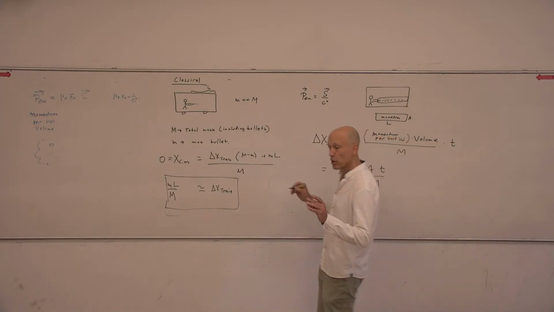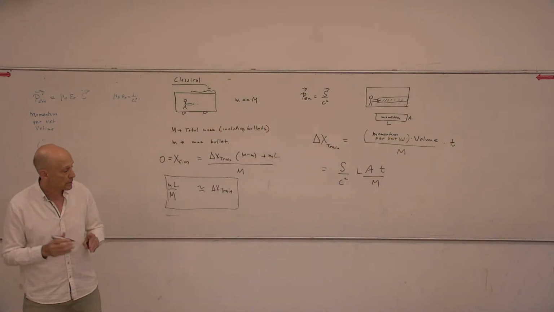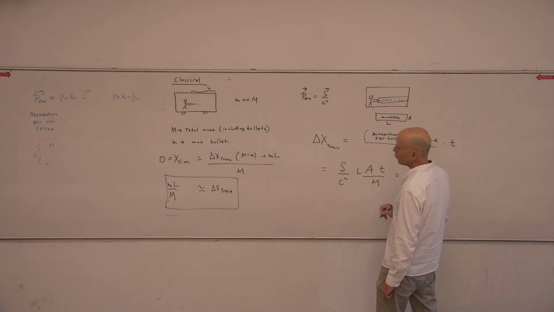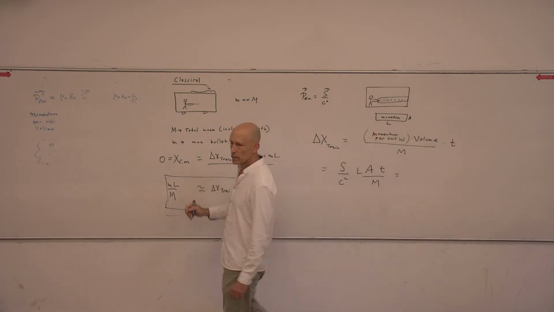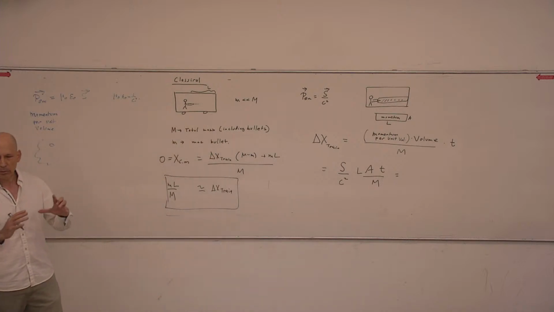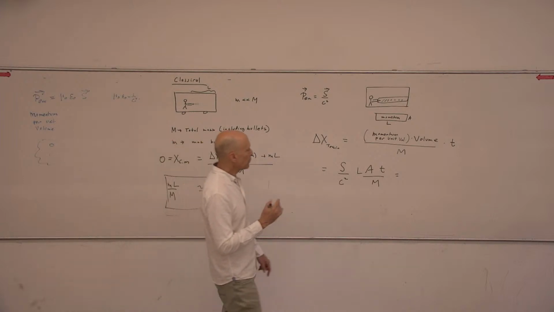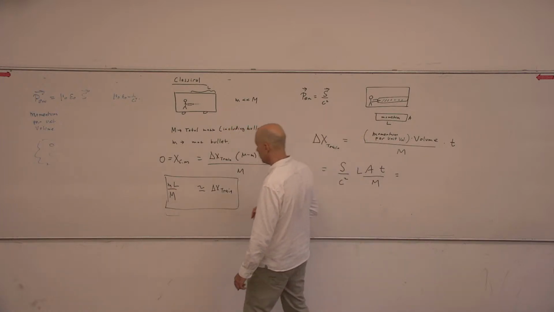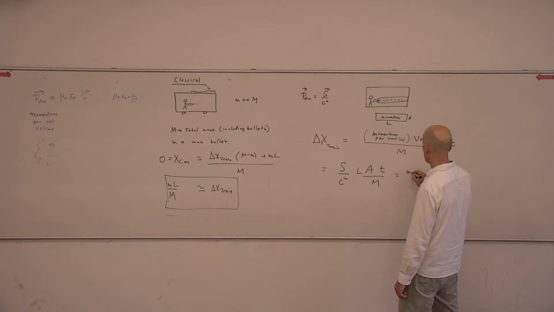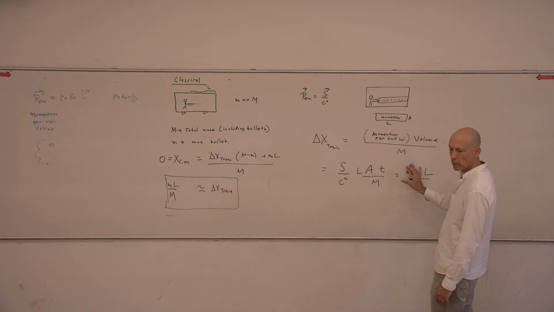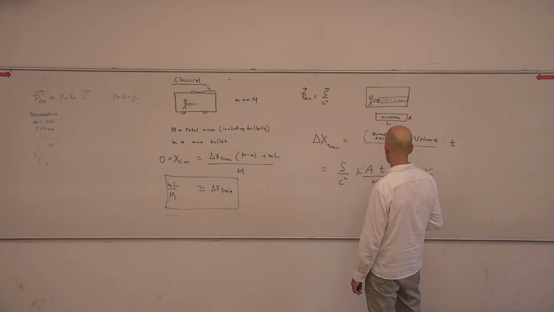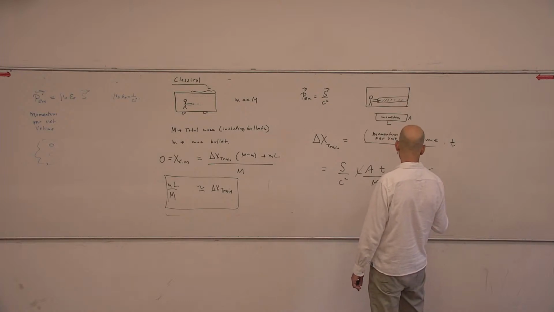Now comes a jump, Einstein's type of jump that you can accept or you don't want to accept. What does Einstein do here? He says, I want to believe in this equation. The center of mass motion has to be obeyed. We are not going to violate it in any way. And I'm going to introduce some effective mass, m effective, which will replace this mass. So I'm going to say that this is m effective times L divided by m. And I'm going to think, what is this m effective? So you see here, this L goes away, this m goes away.